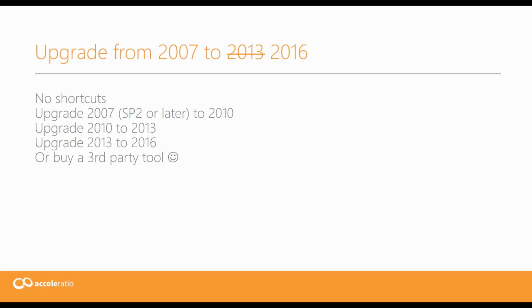But the other thing I'm going to tell you is that when you move from version to version, the app development models have changed dramatically, and certainly from 2 or 3 versions out. So when you're doing your upgrade, you have a good opportunity to look at the apps you've developed, and instead of just upgrading them, even if they do work, maybe look and see if it's still the best way to do it. Or if you even need it at all. Maybe you've got some kind of feature that you added in 2007 that 2016 does out of the box now, so you may not have to do it.